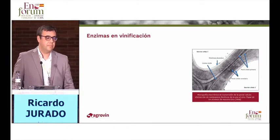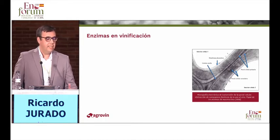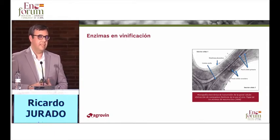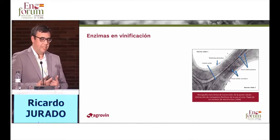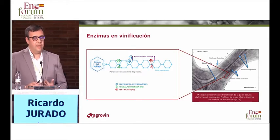Here you can see a cell wall that is made up by its middle lamella, composed by chains of galacturonic acid and galactose, the primary wall made by cellulose and other compounds, and the secondary wall that does not always appear in the vegetable cell, where we find lignin or cellulose. It is very important to bear in mind the pectin chains because it is a kind of cement both in the middle lamella and in the primary wall, which avoids the release of phenolic compounds to the outer part of the cell.